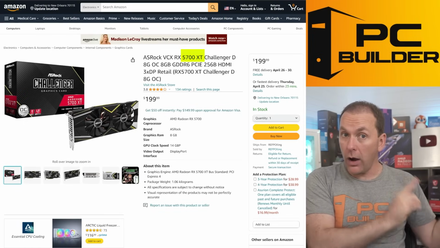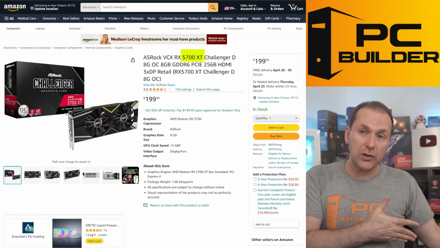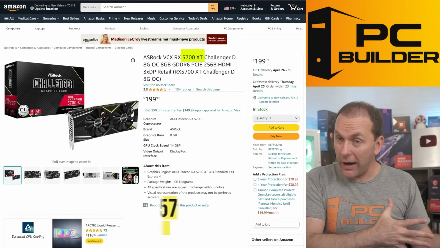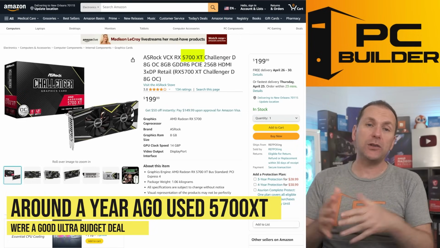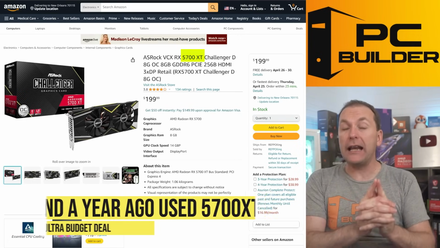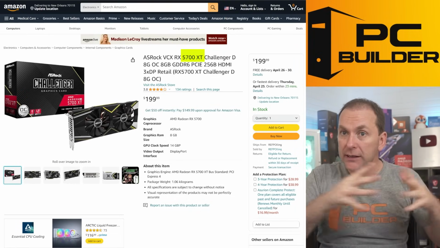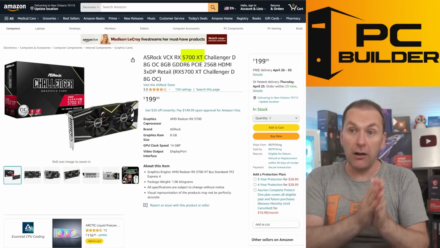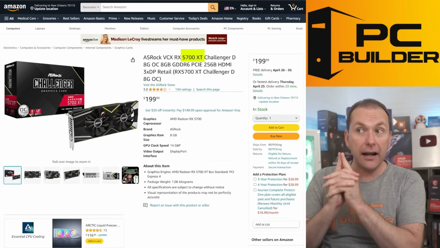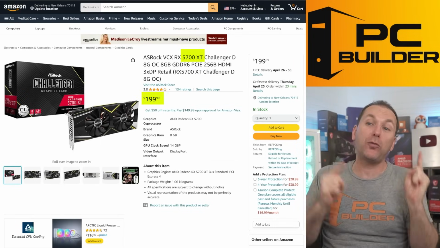5700 XT was a pretty good price to performance GPU about a year or so ago, but because they were former mining GPUs, miners were selling them off in droves, and you could pick one up for like $120. And at that price, they were really, really good. But the stock of mining GPUs out there has largely been soaked up, and the price for these on the used market hasn't been very good. And I know for $199, we could get an actual brand new GPU that would perform just as well.